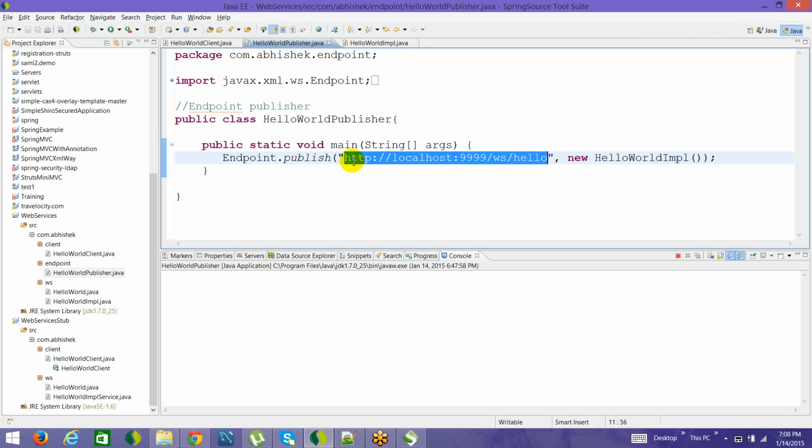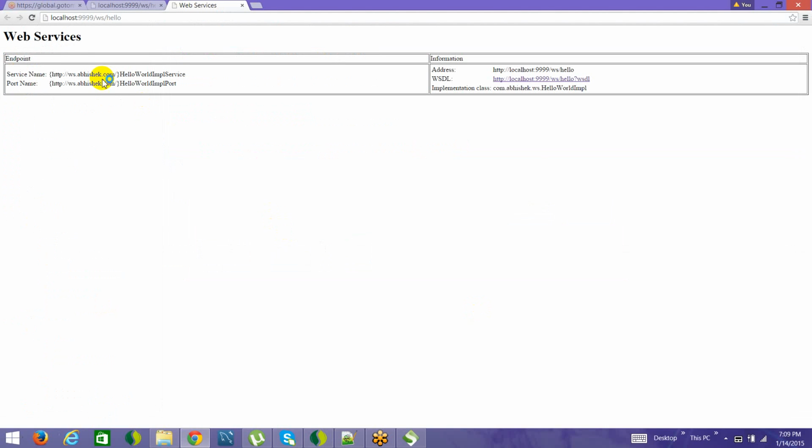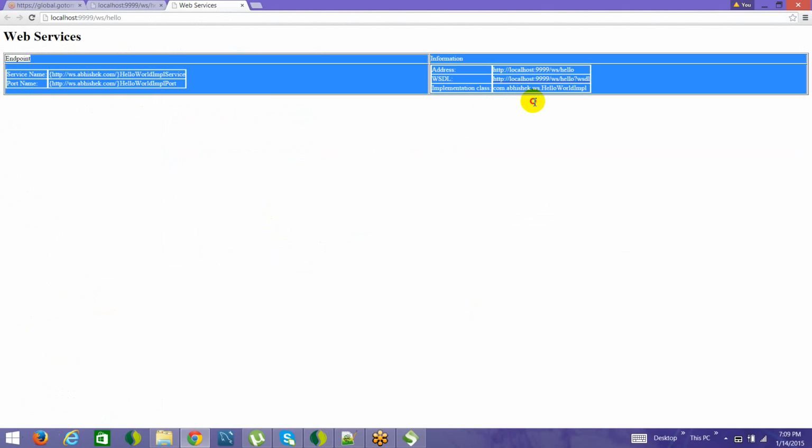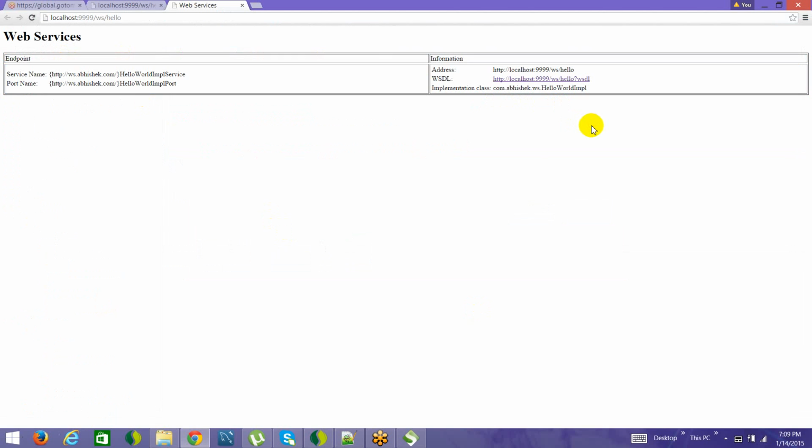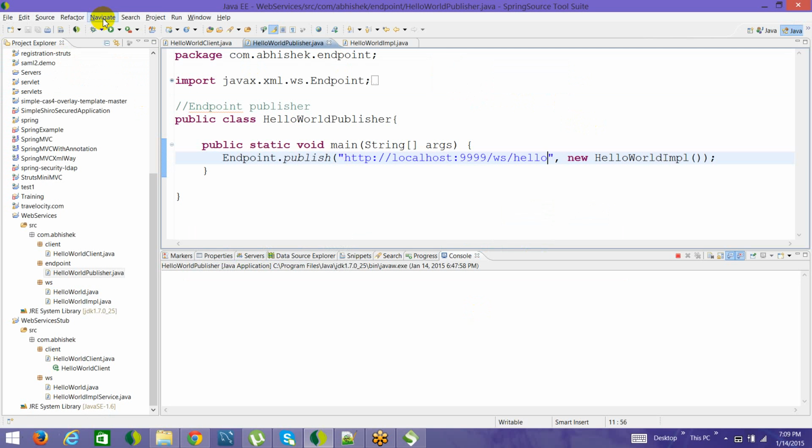But nowadays it has changed. With JAX-WS, you do this and it gets deployed. But the thing to be noticed is that here we are just using the JVM to do the deployment. So it means that the JVM is acting as one of the mini servers, because it's even rendering the UI for you. Because if this is coming, it means that somebody is giving some sort of response to this particular URL, right? So there's some sort of web application which is also working in the backend. So that's the information I wanted to give you, just to open your mind.